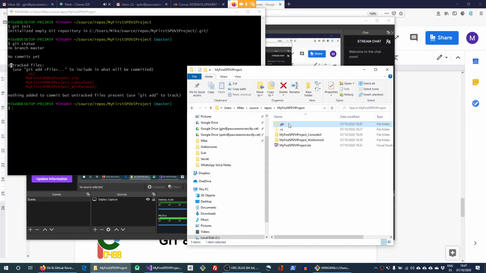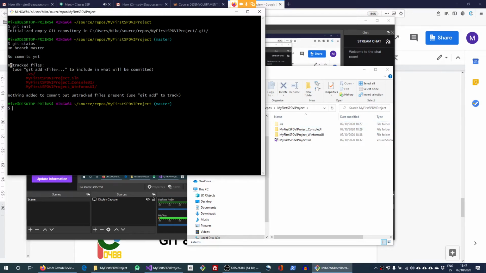What if we want to make this not a repository anymore? I just delete this, and if I say git status, it says not a repository. You can do it if you have a problem at the very beginning and your project hasn't got commits or information about the version control.